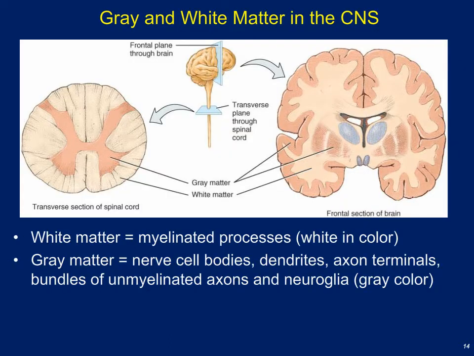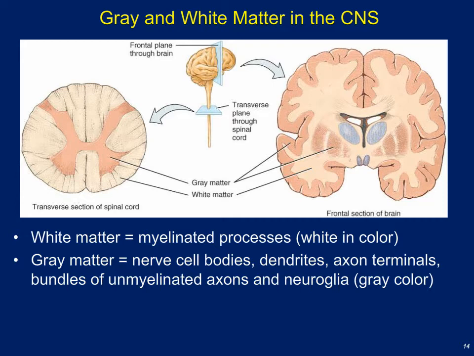So just remember, we find myelin both within the central nervous system and also within the peripheral nervous system. In the peripheral nervous system, the myelin is generated by our Schwann cells, whereas in the central nervous system, the myelin is generated by our oligodendrocytes. Now the myelin is a fatty type of material, and so if you look at it macroscopically, it tends to look a lot whiter than the surrounding tissue. And that's why in the brain and the spinal cord, we can differentiate white matter from gray matter.